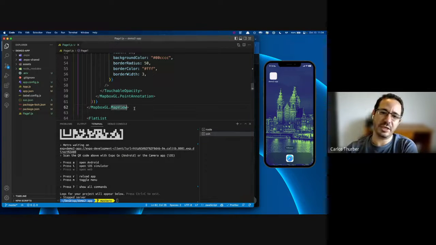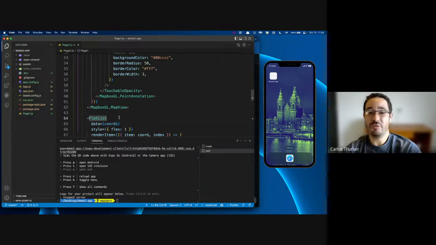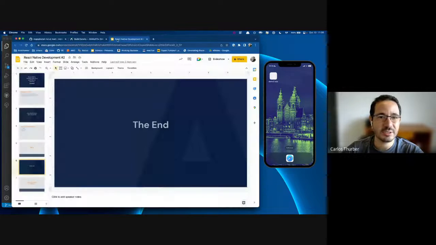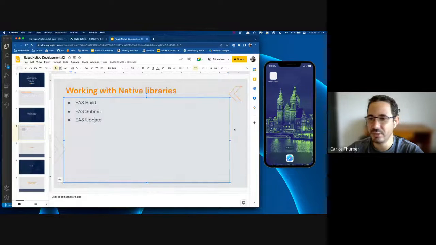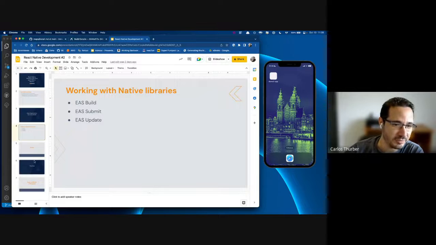In the next session, the idea will be to show you all the workflow I do for my projects: how to build the application and send it to your testers to test it via GitHub workflows. So you will see how I do that. And finally, how to send it to the App Store to deploy the application to the store. All that using these services, the submit and update. So yes, the plan is to show you that in the final session.